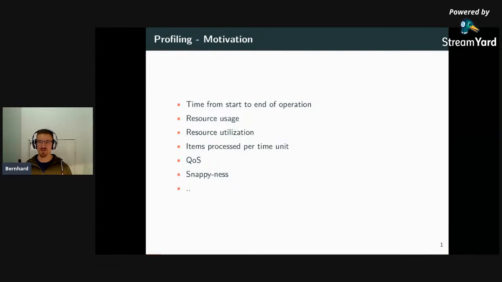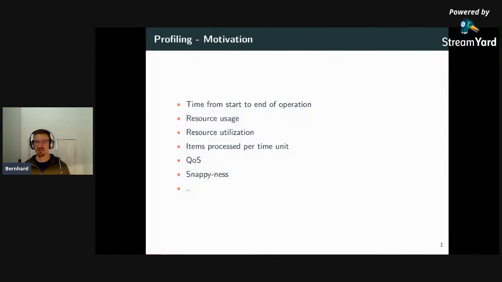There can be various reasons, like these are really kind of reasons that you encounter by people with some technical knowledge. There's some limitation or something that's not working, and the assumption is that this is based on a lack of resource usage or utilization, which is often phrased in different terms, like quality of service is bad, it's not snappy, time from start to end of some arbitrary operation is just too long.